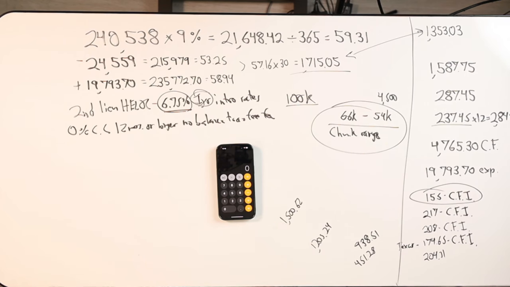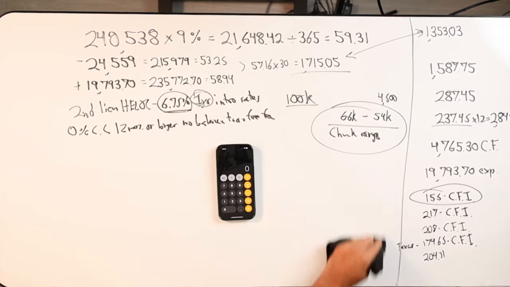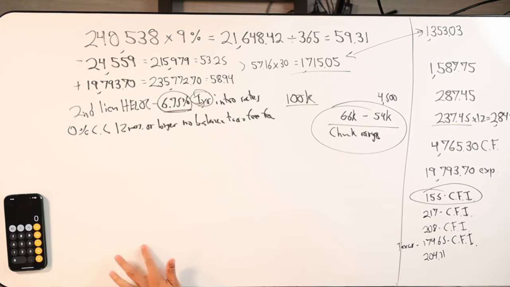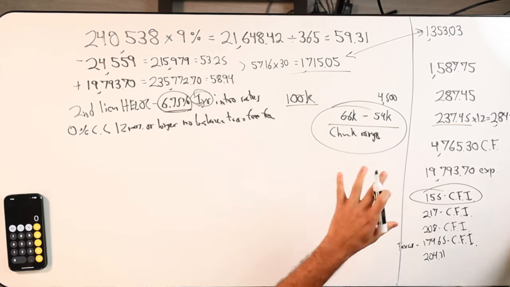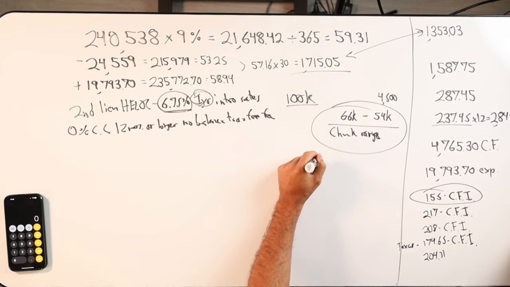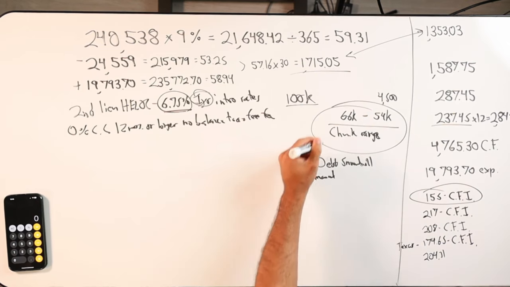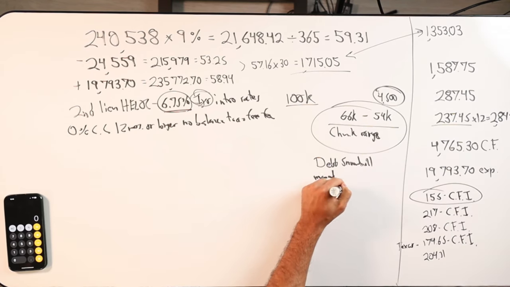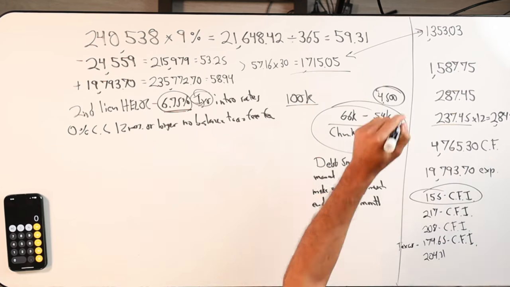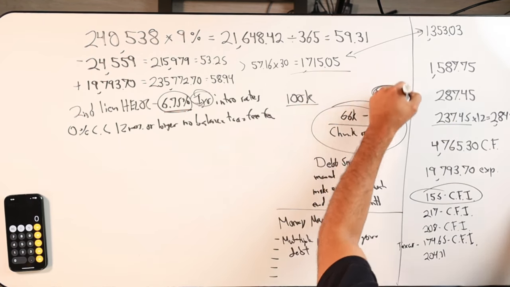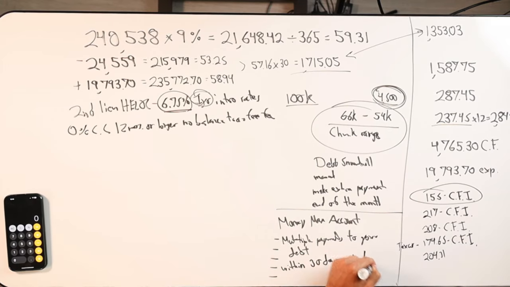I can help you developing the software based on the rules. But I'm so surprised these MoneyMax guys, when they have so much of the software, why can't they add this module or functionality? With MoneyMax account, what they're focused more on is showing people how to basically do debt snowball, but faster. Because when you do debt snowball manually, when you have this $4,500, typically you're going to make your extra payment at the end of the month. With MoneyMax account, it may tell you to make multiple payments to your debt.